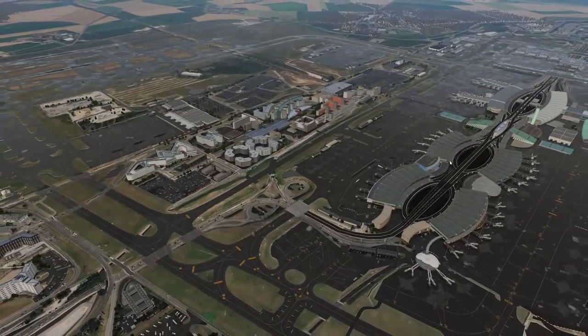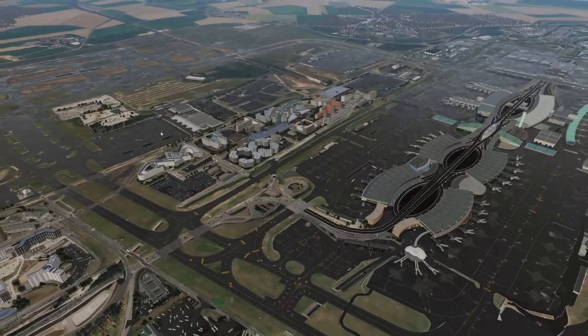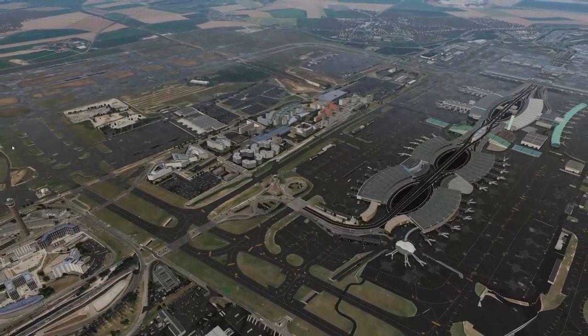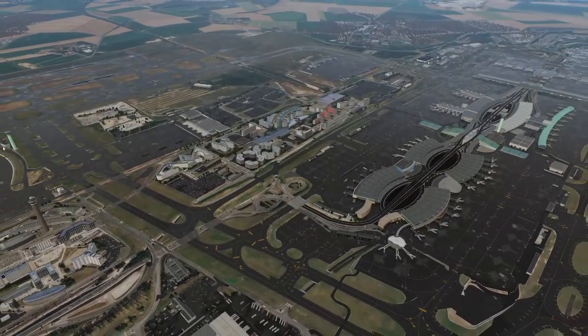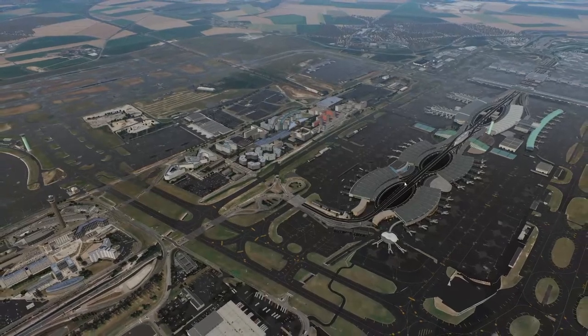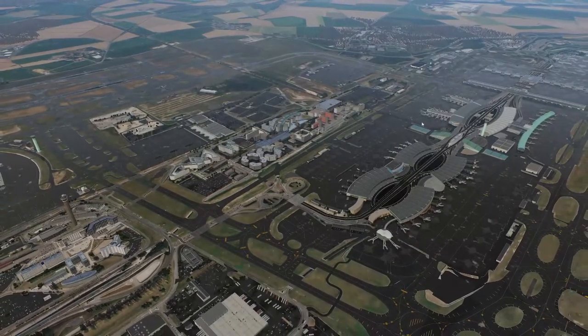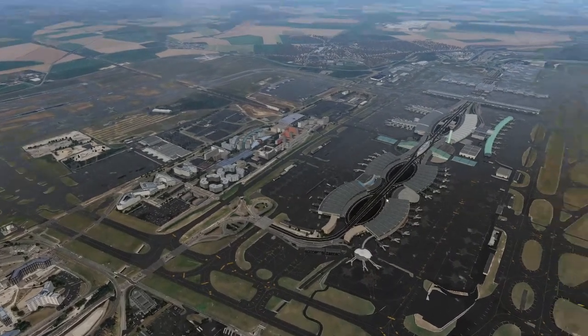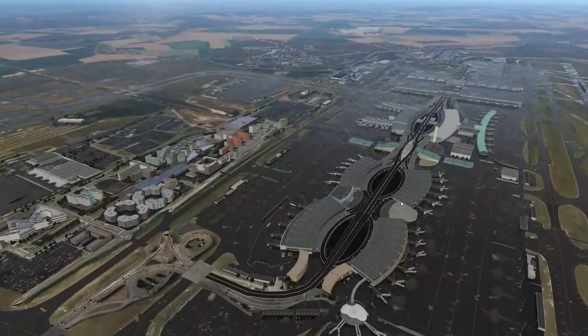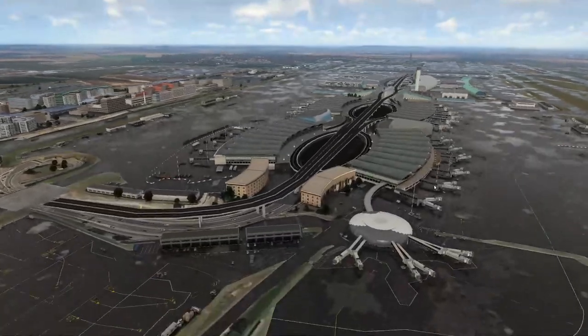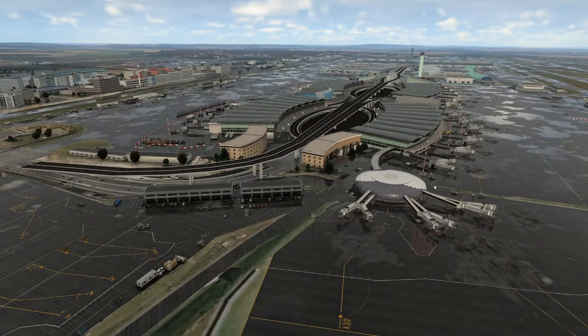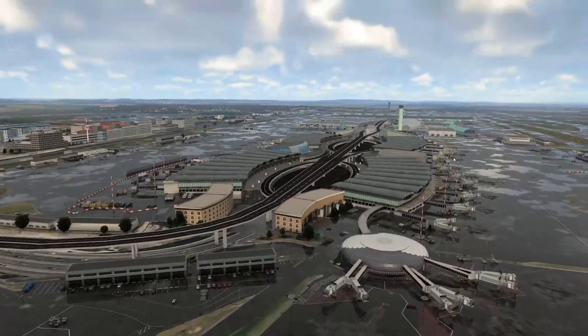And we're going to be departing runway 27 left, which is right there. So I decided to place the aircraft in Terminal 1, rather than in the main terminal here. But it actually looks very nice. It's a very, very nice airport, and it's about $28, I believe. And if you like flying out of Charles de Gaulle, that's definitely an airport that I recommend.